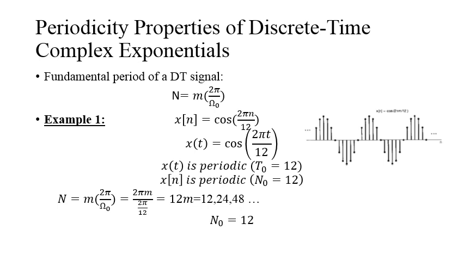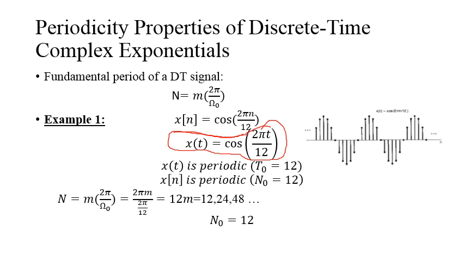So we are on this slide from the previous lecture, and we are going to discuss whether the given signal is periodic. This is the discrete time cosine signal, and the expression for this is x of n equals cos of 2 pi n by 12, and its continuous counterpart is this one. You should understand the difference between continuous and discrete time periodic signals.